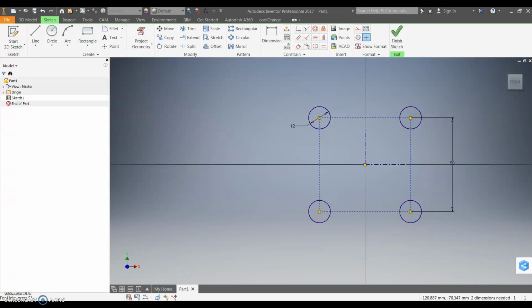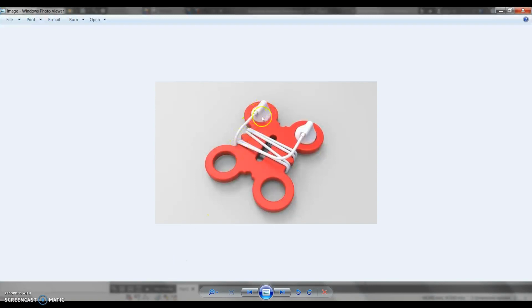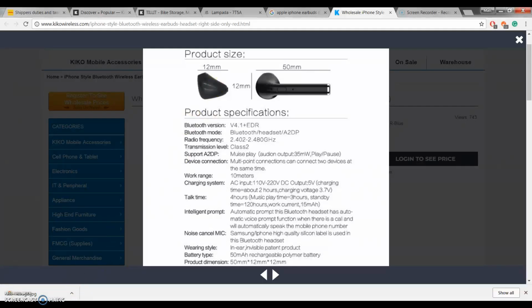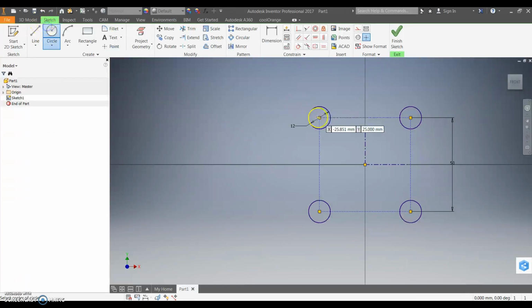So if I go back to my little drawing, I've done the inside circles. Now I need to do these outside circles. So another circle. I'm going to make that 20. Again, I actually didn't have to do that. I can just circle again.